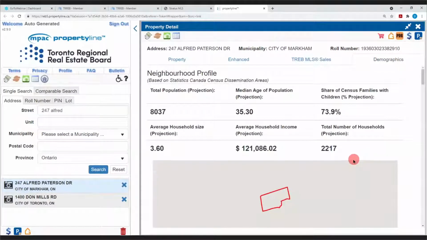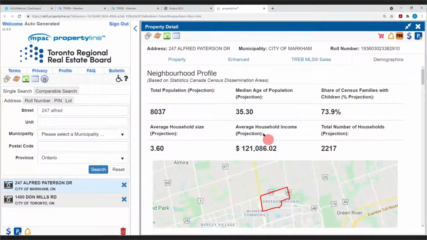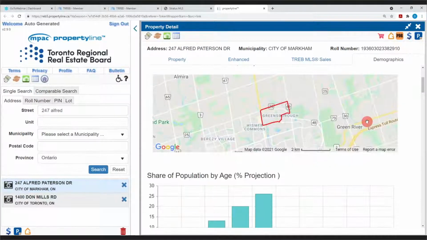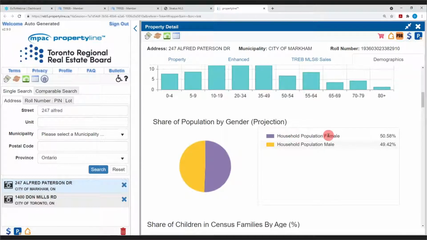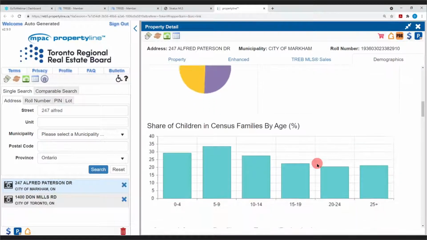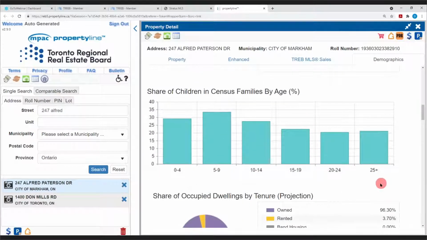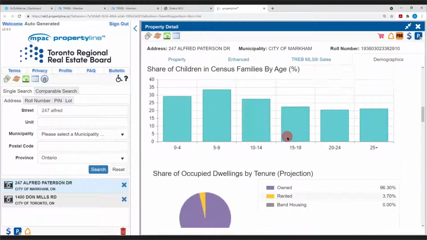Demographics, this will tell you who lives there. So the average house price in that area is $121,000. Here are the ages of the people who live here. So the majority of the people who live in that neighborhood are actually not quite middle-aged, getting there. They're pushing it. And how many males or females? Even split pretty much. How old are their children? Given that they're in their 30s and 40s, their children are fairly young as well.